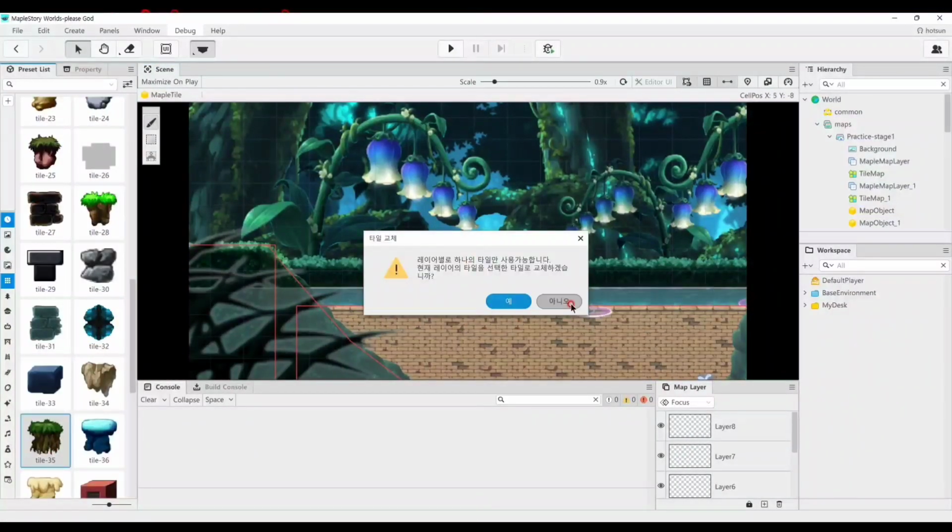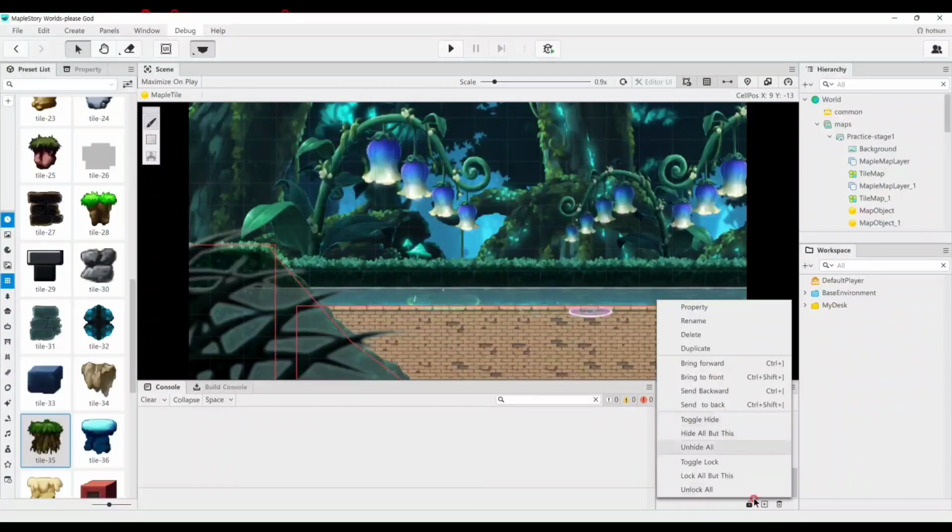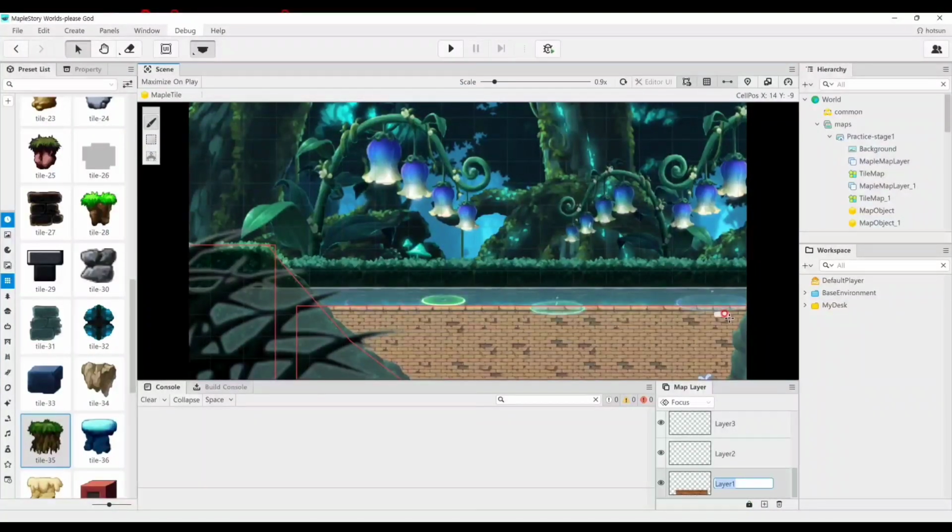And remember that we cannot use two different tiles in a layer, right? So I'll add a layer here. Before that, let's rename this. This is underwater tile layer. This will be our basic tile, which is ground tile.